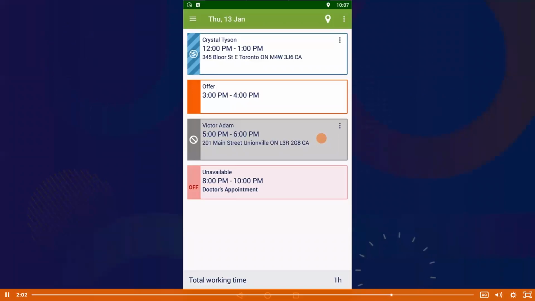Once your administrator has reviewed and approved your completed visits, the status will reflect with a dark green accent bar. Depending on your permissions, you may have access to see unassigned visits. These vacant visits appear in a white box with a red accent bar. Lastly, any unavailability or time off you have booked will be displayed in a red box to indicate your schedule has been blocked for that window.